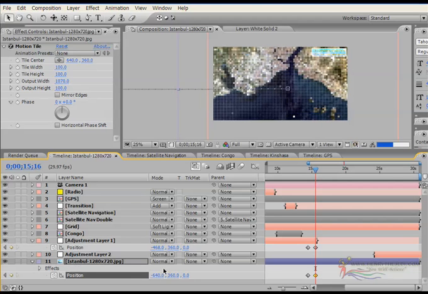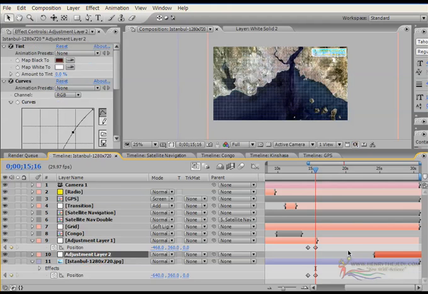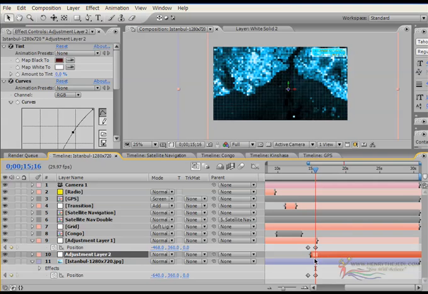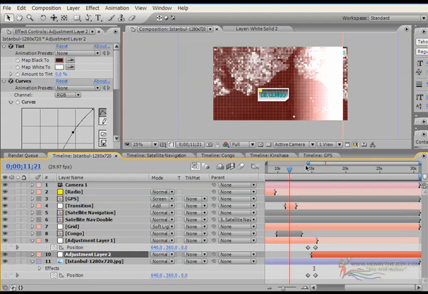That should do. Minus 640 in my case. And then we are going to select the adjustment layer 2 and simply bring it back onto the top of the Istanbul layer. So right now, basically this is what takes place.